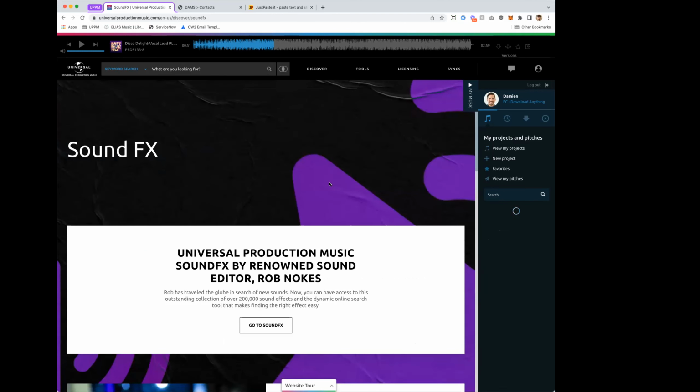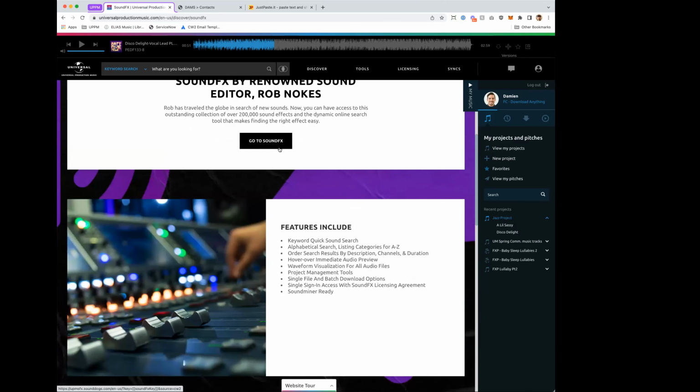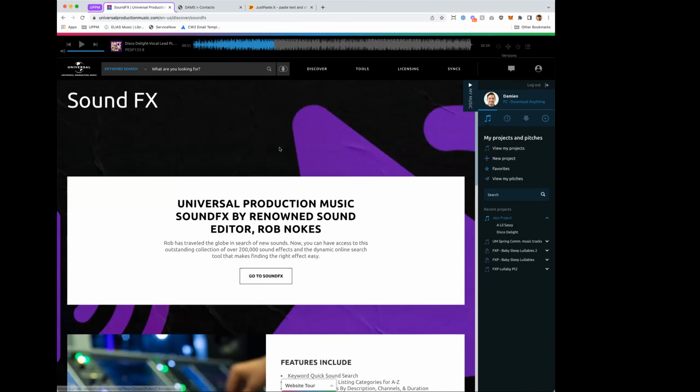So, sound effects. All right. A couple of ground rules with sound effects. Always make sure that you're logged in. If I could say one thing, the biggest issue is that people aren't logged in. There is an SSO connection from the Universal Production Music site to our sound effects portal. So you first need to be logged into the Universal Production Music site. Once you're logged in, you can click this button, which activates that SSO connection and allows you to log in based off of your credentials.